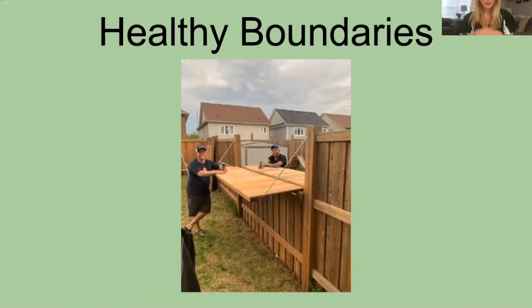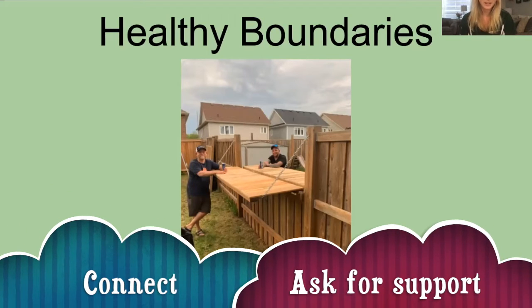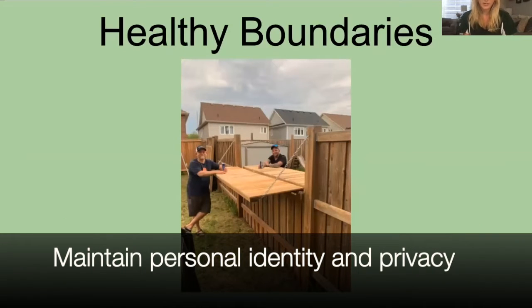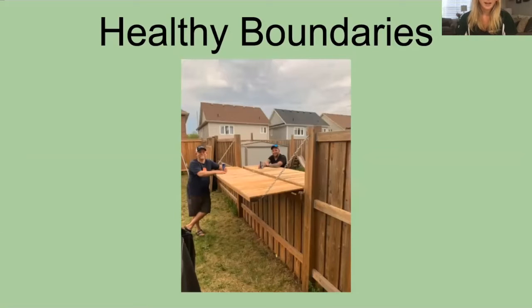If both of us, the people that we're interacting with, have fences with gates in them, then we really can connect about the things that we need to connect about, ask for support when we need to ask for support, but also maintain our personal identity and privacy. It gives us actually a lot of freedom to do what we want to do in our yard, because as you can see, this gate can go up and these two neighbors can have the privacy that they need and do whatever they really want in their yard. And it doesn't concern the other neighbor because the other neighbor won't be able to see.